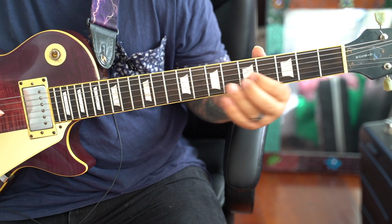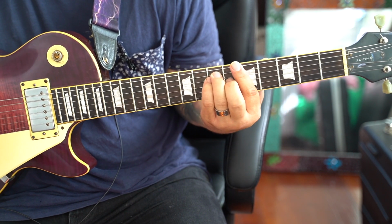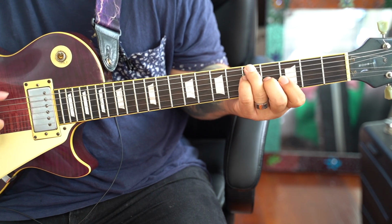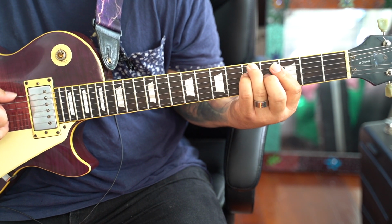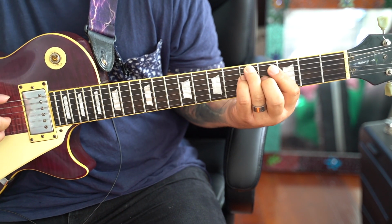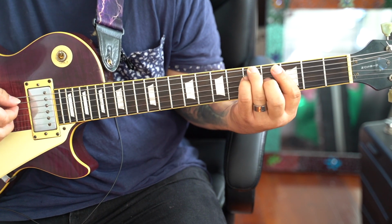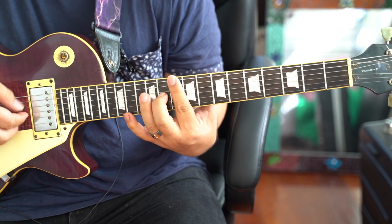And the last variation chord you can do is a G chord, okay? Which is just like an A chord, but 2 frets lower. But bring your ring finger up to play this 5th fret A bass. Yeah. It's a G with an A bass. And then back to A, and then to the top. Okay, so our variation ideas could go like this.